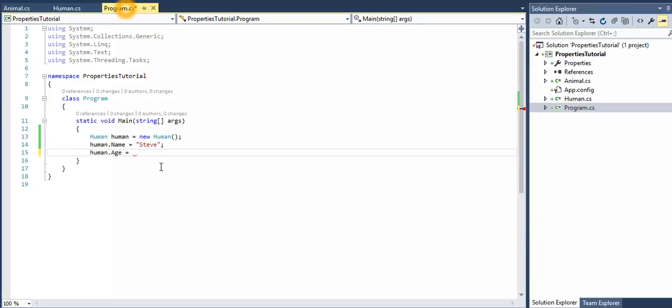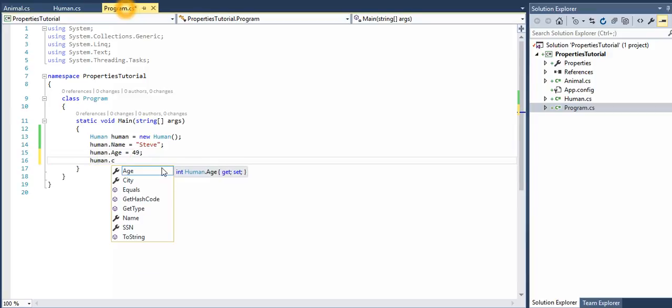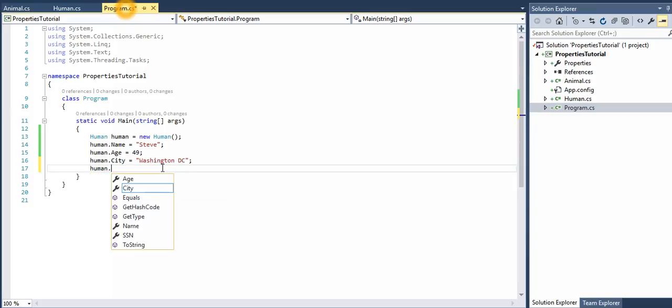He is, well, let's say 49. Well, what else? We got a city. Let's say he lives in, let's say Washington D.C. The last property to assign, well, let's say the social security number, which I'm just gonna randomly put some numbers.